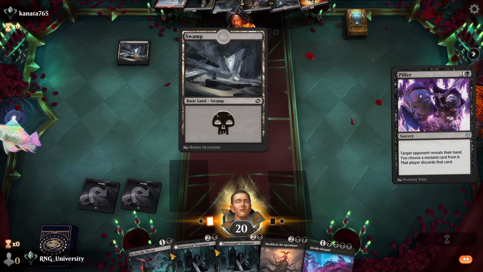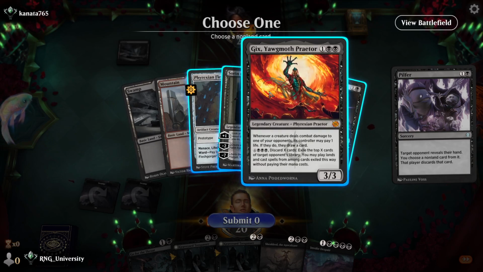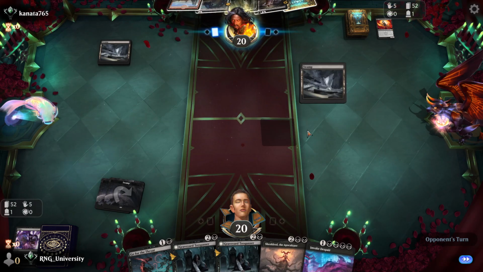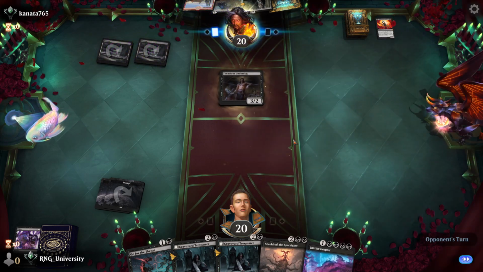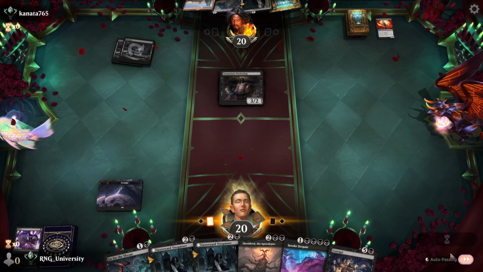Looks like it's a mono black deck. It is a mono black deck. Oh no, it's a black-red. So we're going to get rid of this Gix, because he has a lot of card draw, and I'm scared of that. Obviously, the Underdog's going to come down. Yep. And if we don't draw a land, I think it's time to quit. Alright, we didn't draw a land here. I think it's time to quit.